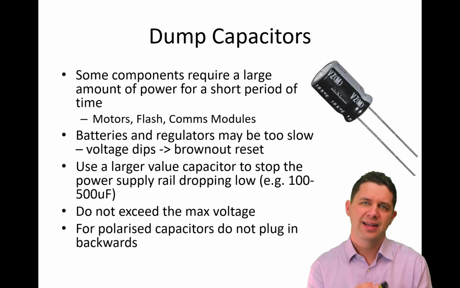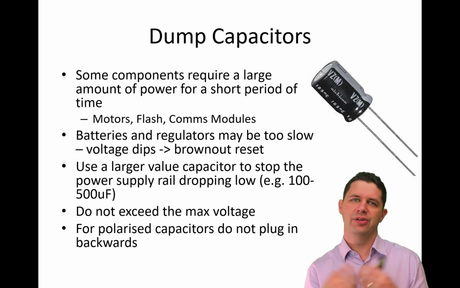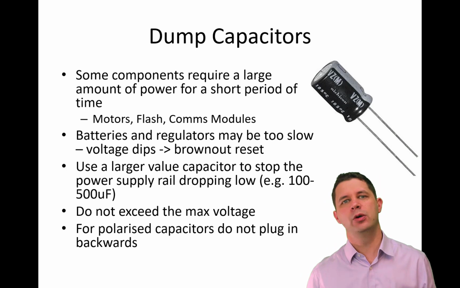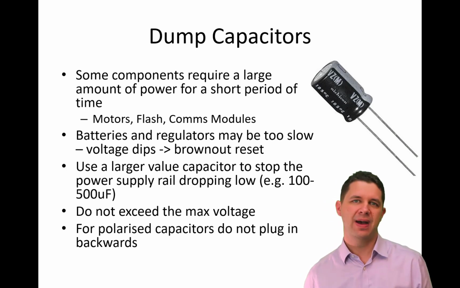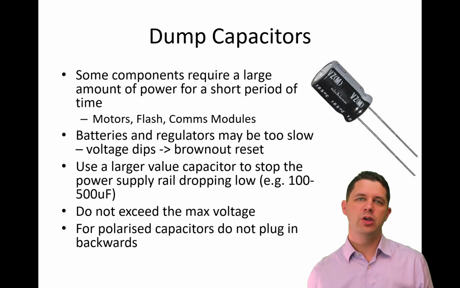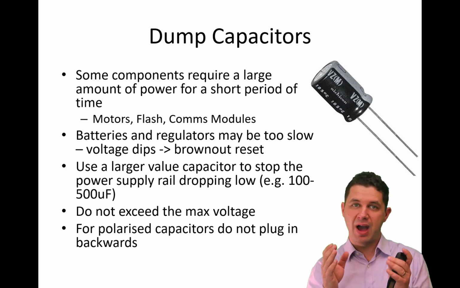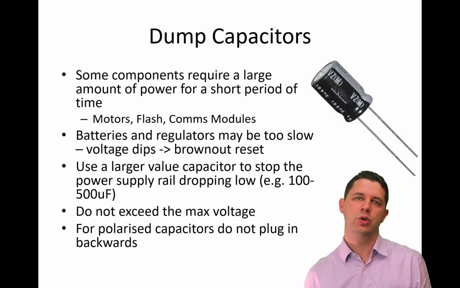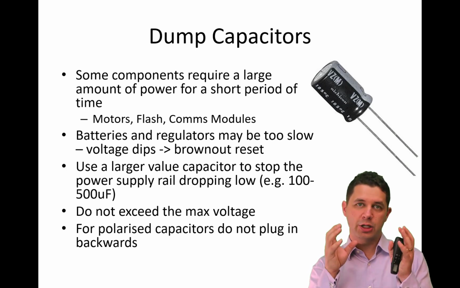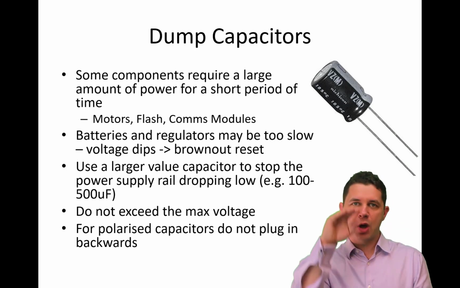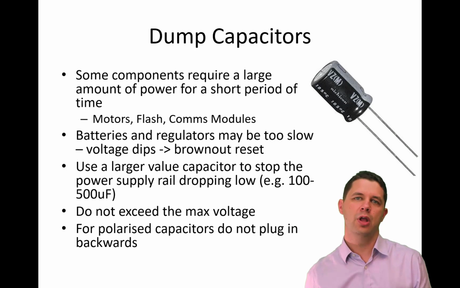Every time I try and take a photo or drive a motor, the thing resets. That's why. Well, the way we deal with it is we use a larger value capacitor. So not a little 100 nanofarad capacitor like what we had before, but something like 100 or 200 or 300 microfarad capacitor. This capacitor provides that instantaneous power that's required for a short period of time and stops the voltage line dipping too low.